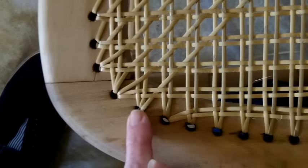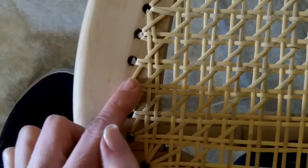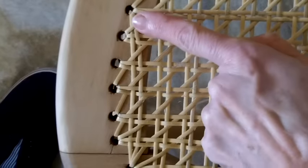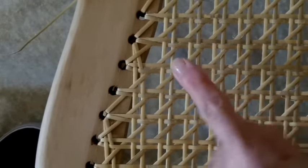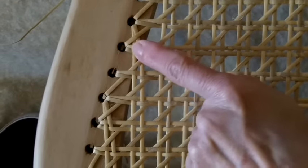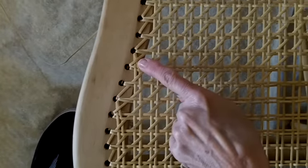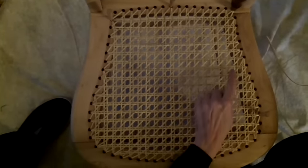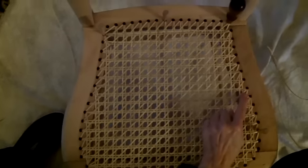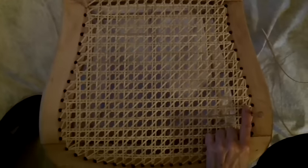I want to show you too, along the edges here, I skipped holes. I skipped that hole and I skipped that hole, because you wouldn't be able to get underneath there, so you just go to the next hole. Okay, so I'm going to keep working my way up towards the front. As you can see, I finished all of step five. I have doubled up here and here and here. And I've skipped holes on this side, here, here, and up here.